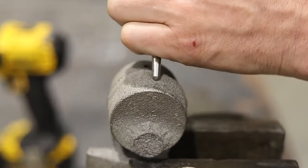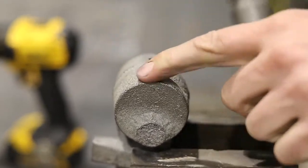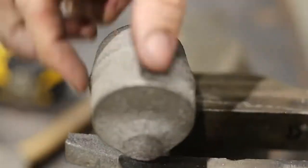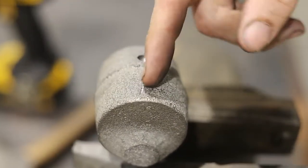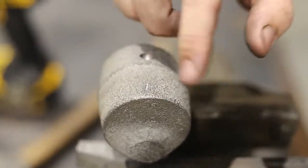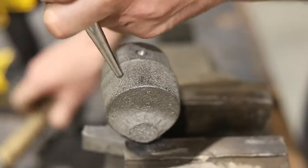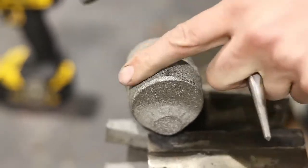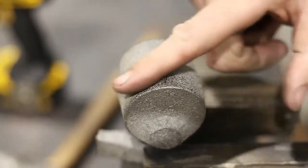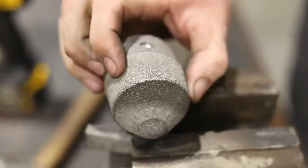Same test on this piece. What I feel is literally nothing. If I were to close my eyes, I wouldn't feel anything there. It literally just removed all the material and turned it into powder. So it's just basically a scratch. It didn't raise a burr at all, just poof. And if we hit it straight on, I still can't feel anything. My fingernail doesn't catch on it at all. So this is one of my favorite tests because it's really fast. And this one I'd ID as gray iron.